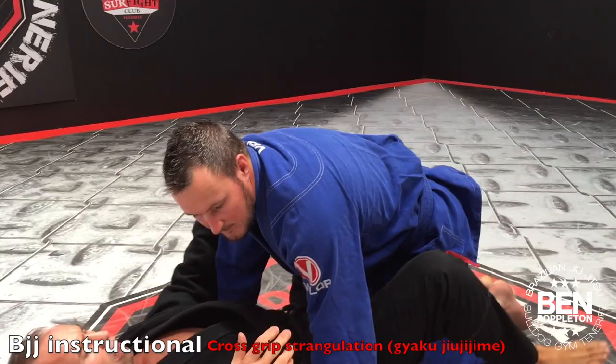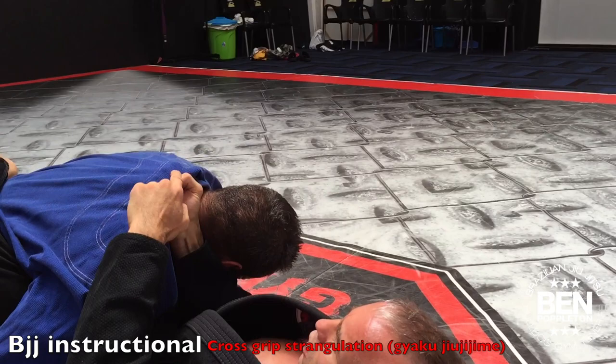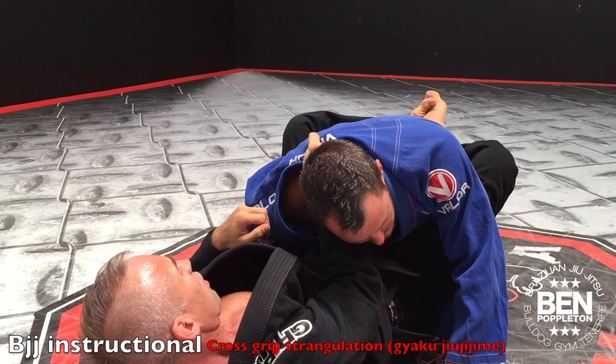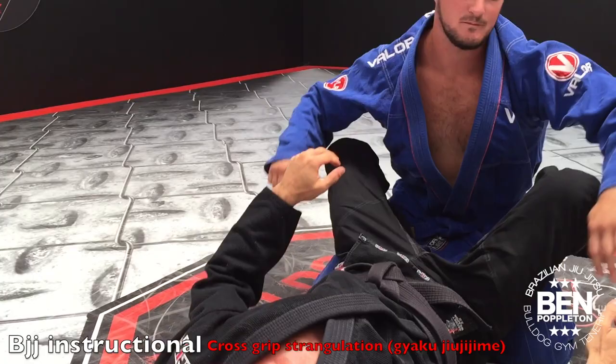This is important. We're looking into detail of how to put the second hand in if you come from the top of the head, because he might be close to me like this. To place the second hand inside here is difficult. We can punch this hand up — thank you Carlos for this — which will always move his head up and loosen the grip at the back. It's hard to flip your hand this way, so just punch it up and then go in. Now I can turn the hands, and that's it. I can feel it.